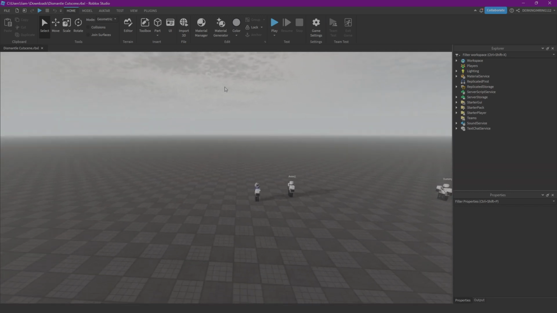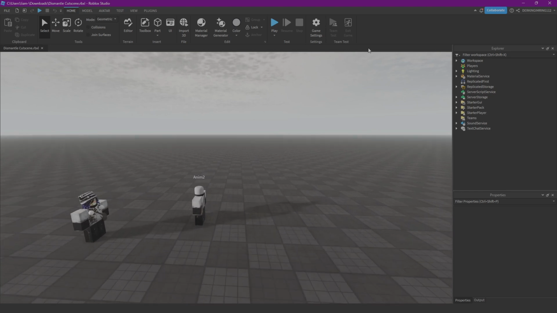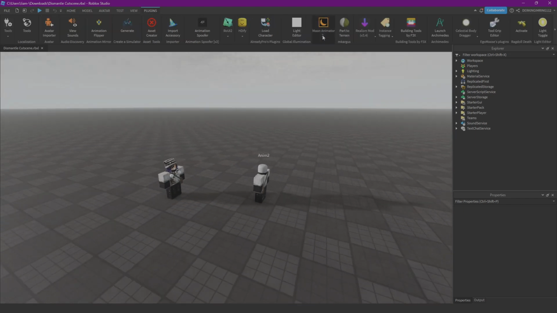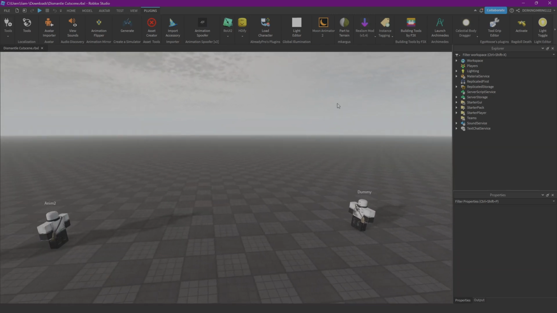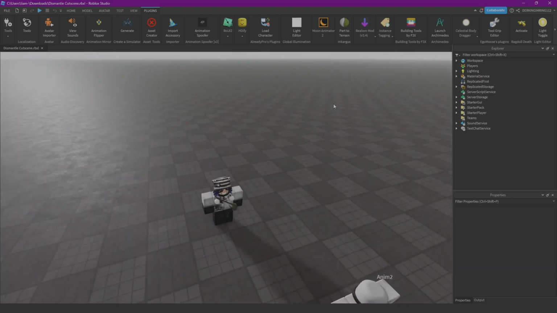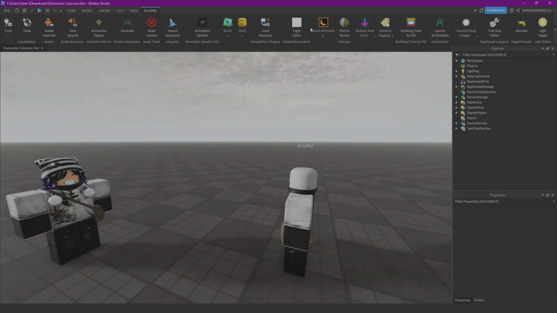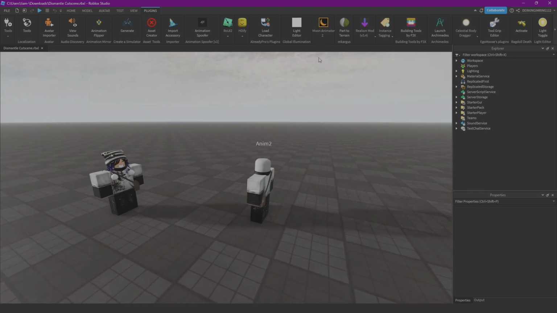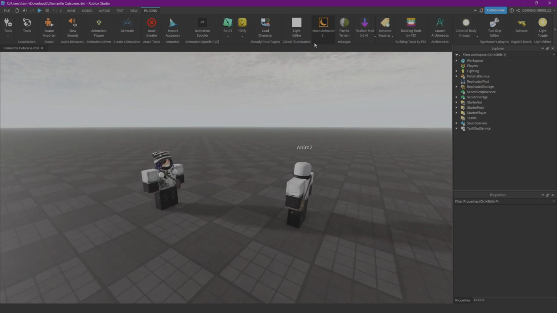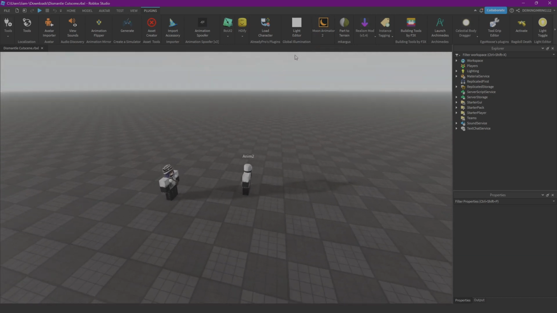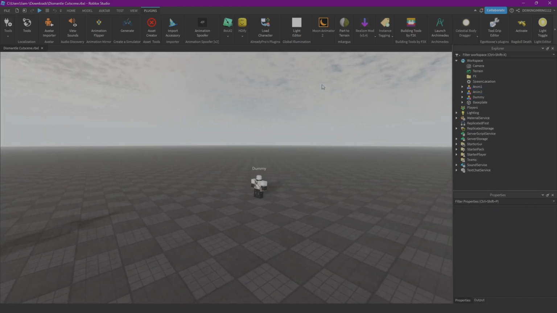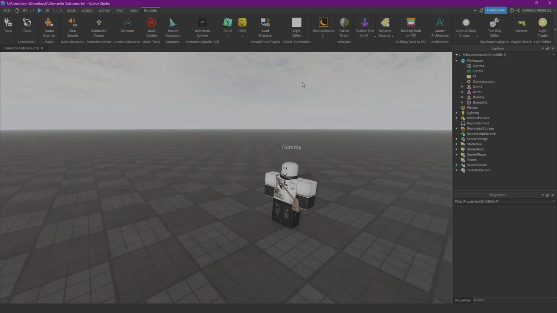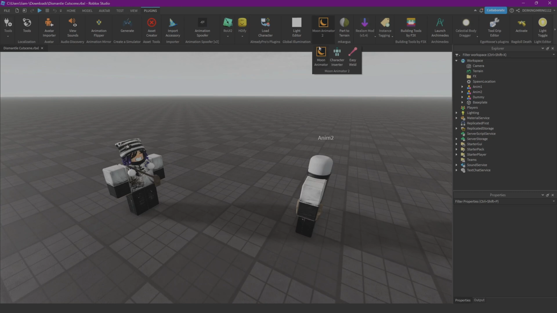But first of all, if you want to modify the camera animation, I highly suggest getting Moon Animator, because I don't think there's a different way. There isn't really another way if you don't have Moon Animator to change the cutscene. But it's only if you want to change the actual cutscene. Let me actually just show you how you would do that with Moon Animator.